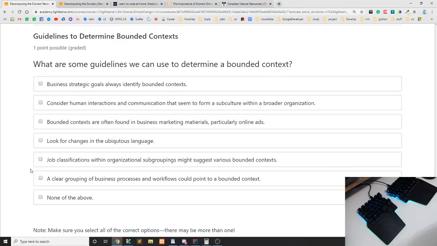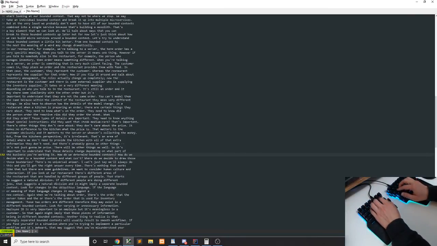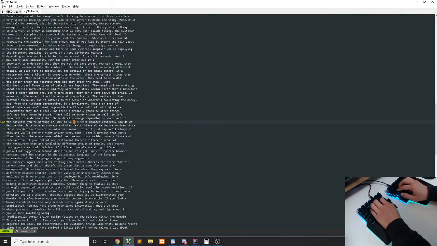What are some guidelines we can use to determine a bounded context? Business strategy goals always identify a bounded context. How do we determine the bounded context?